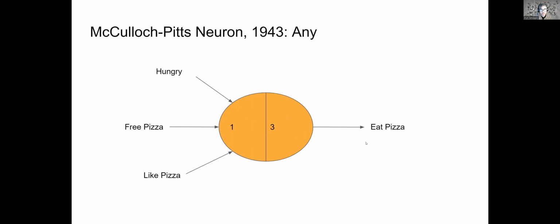So let's say you're hungry, but you're extremely polite. There's pizza on the table, but no one's offered you any. And so now you have two criteria met to fire. You are hungry and there's free pizza. So two of the variables in your threshold are met, but you need three. Your actual threshold is 3 in order to fire. And you haven't been offered the pizza, so you're not going to eat the pizza, right? Now, this arrangement would essentially require that all of the variables be met before passing on the information.